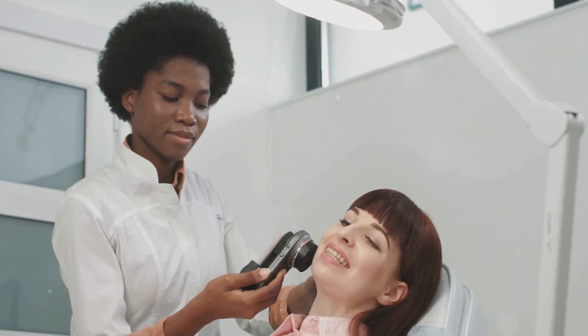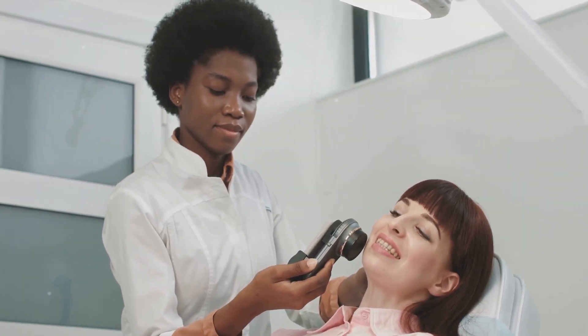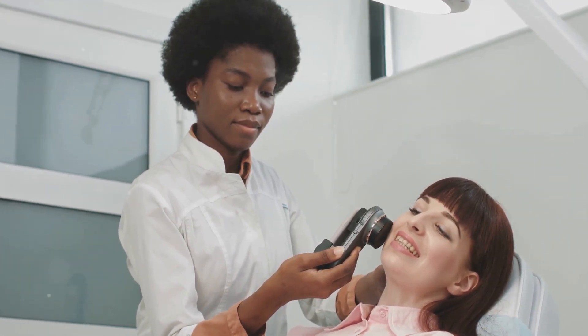Melanin plays a crucial role in determining our skin color. The more melanin you have, the darker your skin tone will be. On the flip side, less melanin means a lighter skin tone. But it's not just about quantity — the type of melanin also matters. Eumelanin gives skin a brown-black color, while pheomelanin results in a yellow to red color. So whether you're porcelain or ebony, caramel or olive, it's all down to your melanin — it's like your skin's own personal paintbrush.